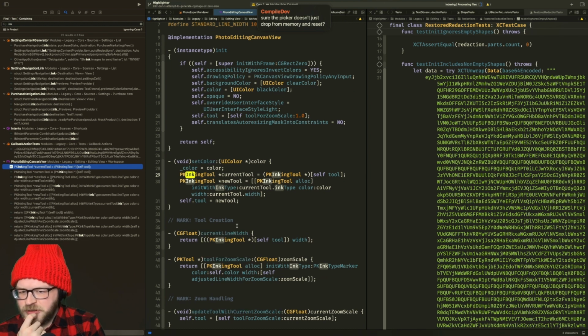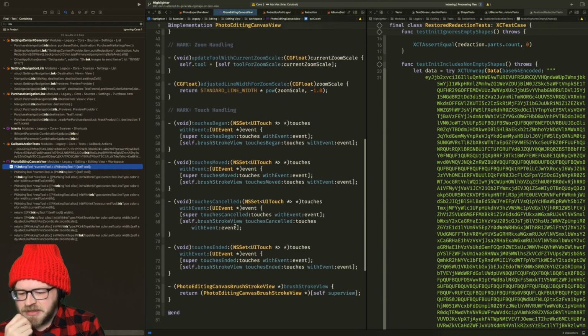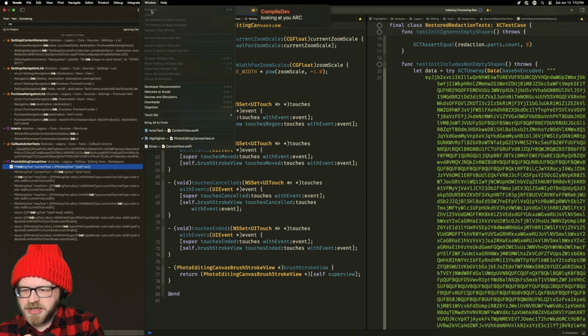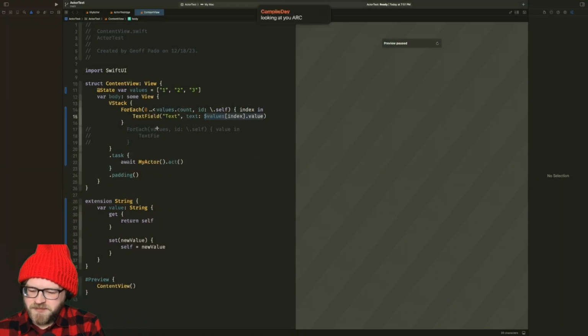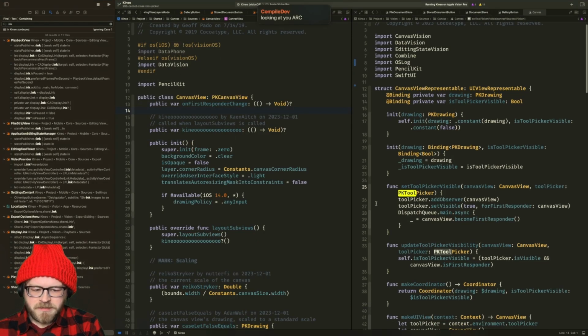Doesn't just drop from memory and reset. I mean, it might be, but the fact that it remembers it when we load it up again seems weird. Here, why don't we try this? Hold on. For one thing, let's close this one that we didn't mean to open. Here, let's just do this.